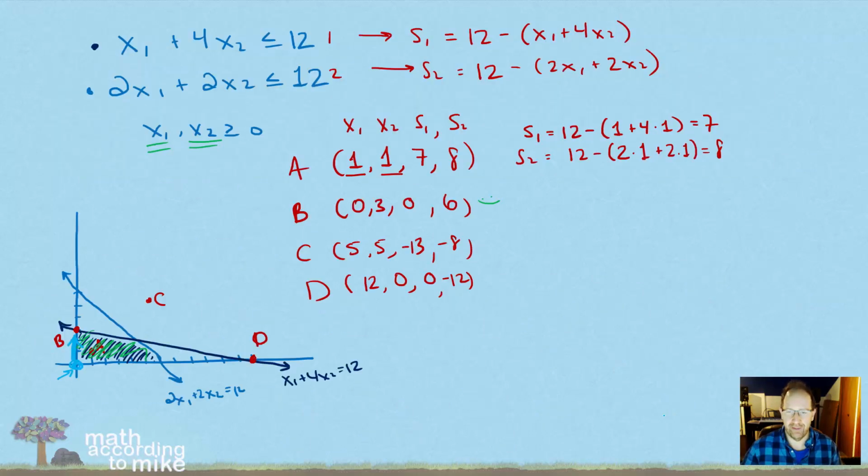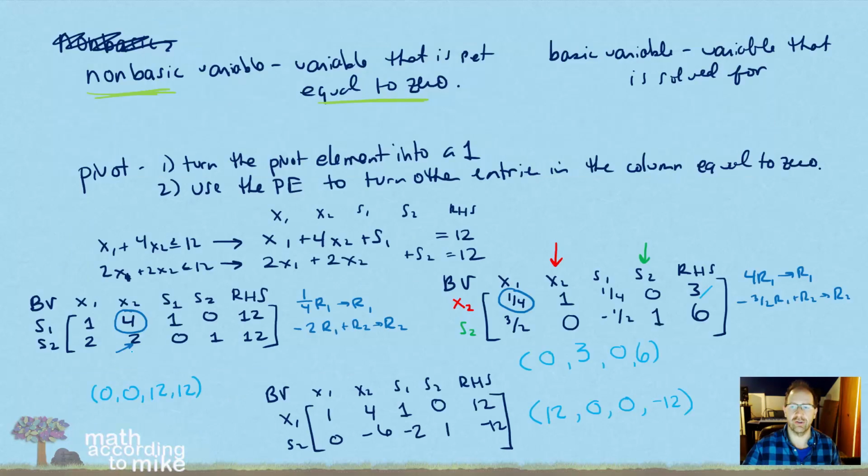So what just happened graphically was we were at (0, 3), and then we went too far. We went to this point D that we already found the augmented coordinates for. We should have stopped here to stay inside the feasible region. So this is the danger of picking the wrong pivot element. You could shoot accidentally outside of the feasible region.